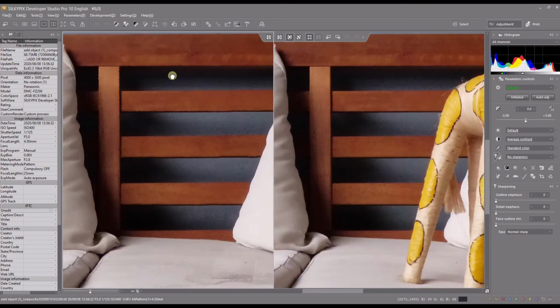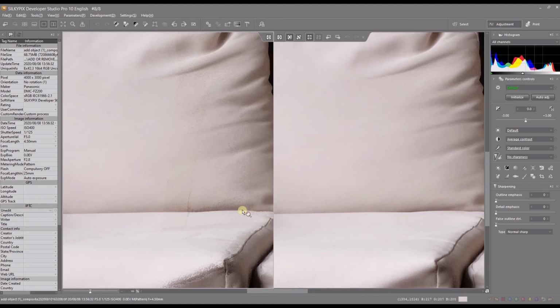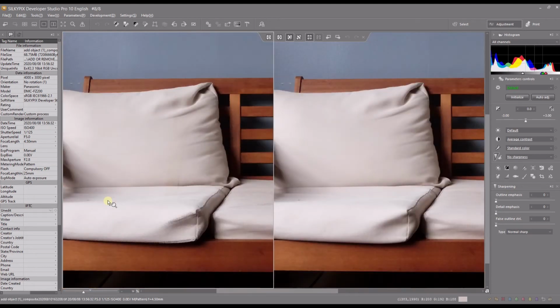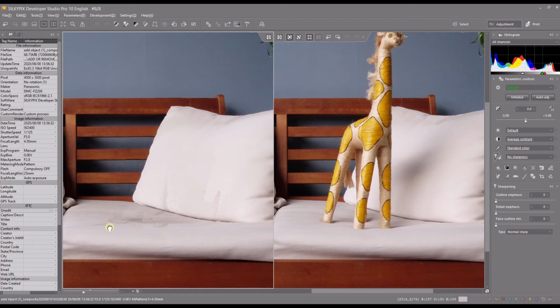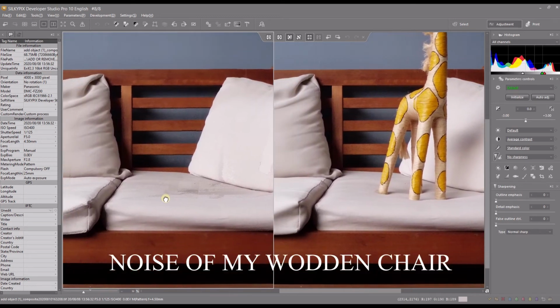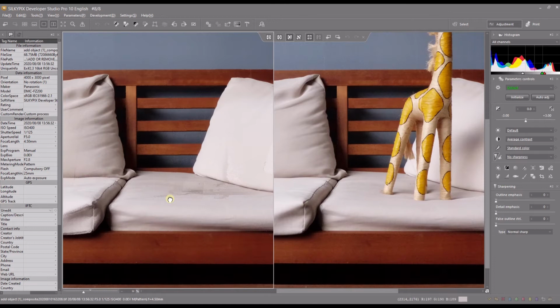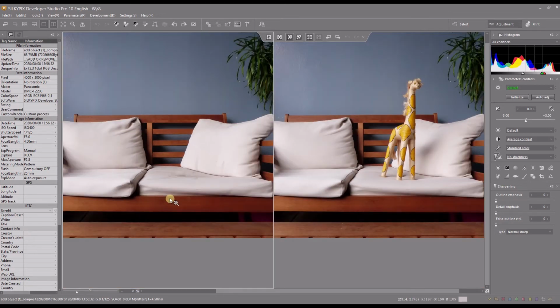Is it perfect? Sometimes yes, sometimes no. For instance, if I zoom in to 100%, you do have some kind of crazy things going on there, and you also have something going on there. So obviously this is not perfect. It depends on photo per photo. Does it do the job? It does. Does it do a very good job? Absolutely not. But it is possible, doable, and you can absolutely use it with no problem. But there are moments when this thing doesn't work. I'll show you with another example.